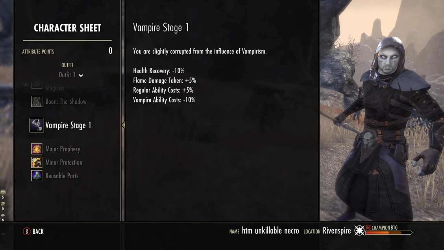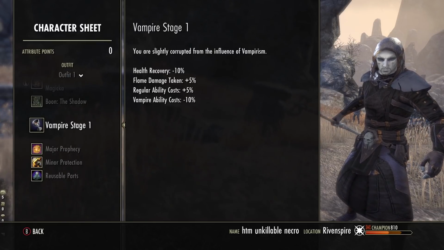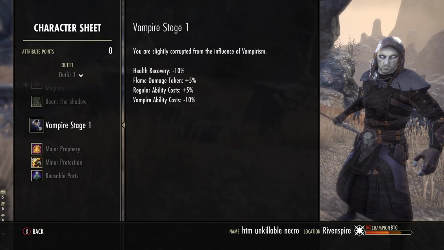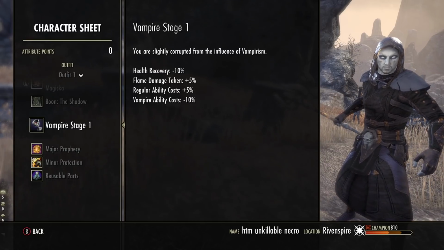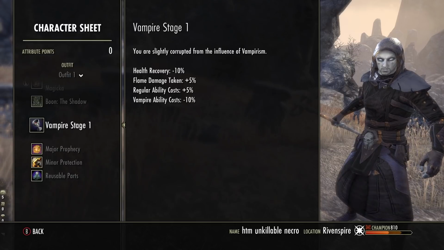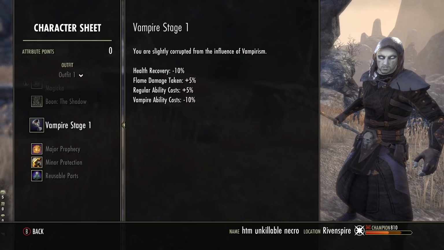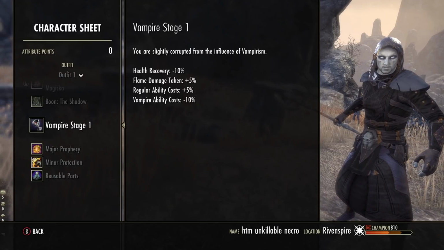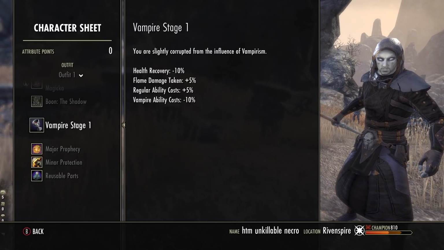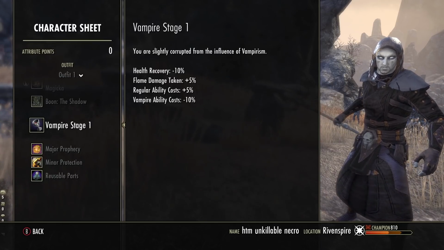Currently sitting at stage 1, and I am playing around with the different stages. Right now, the regular ability costs do increase the higher Vampire stage you are. So at Vampire stage 4, you actually get a 20% cost increase on your Necromancer abilities, which is a little bit hard, especially when you're soloing. So I am experimenting with stage 1.